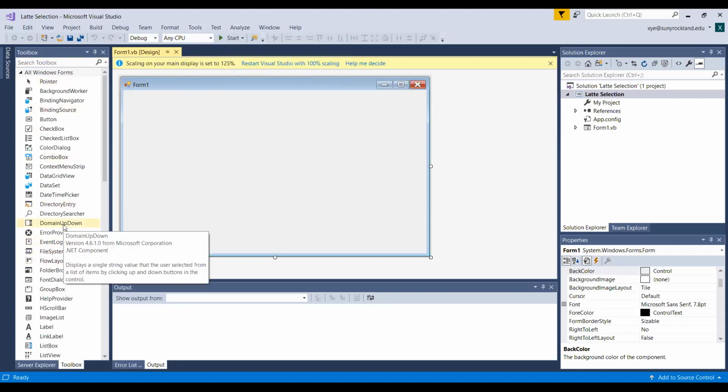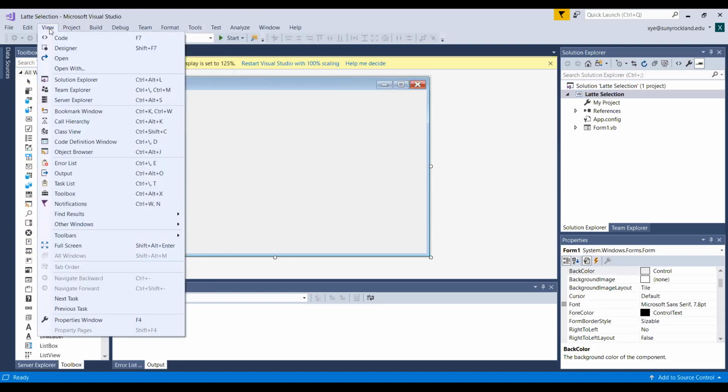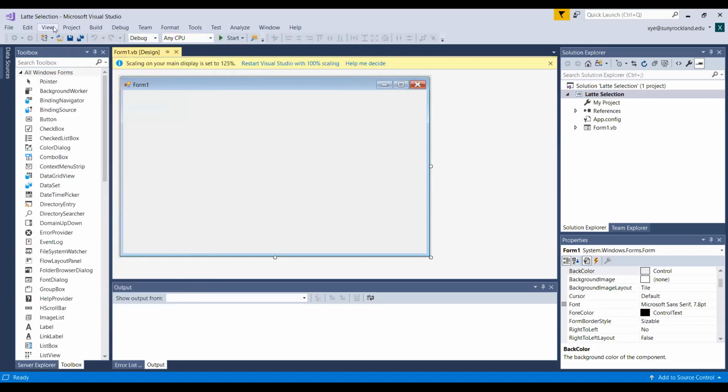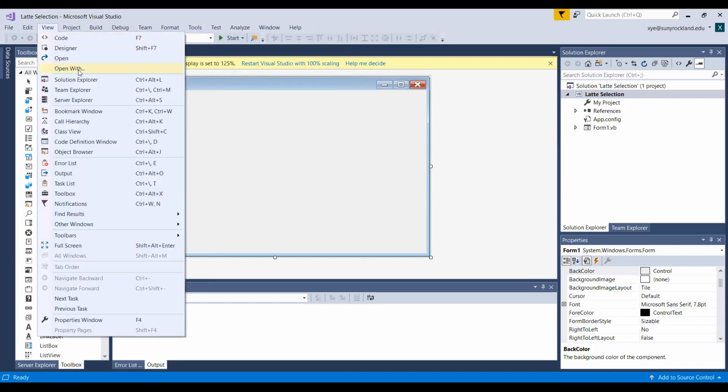Now, we finished page 33 and 34. Now we see our form. So this is our form. We select the form, and then we can click View on the menu bar. It tells you this is how you're going to view this project. But the first thing we do is change the name.